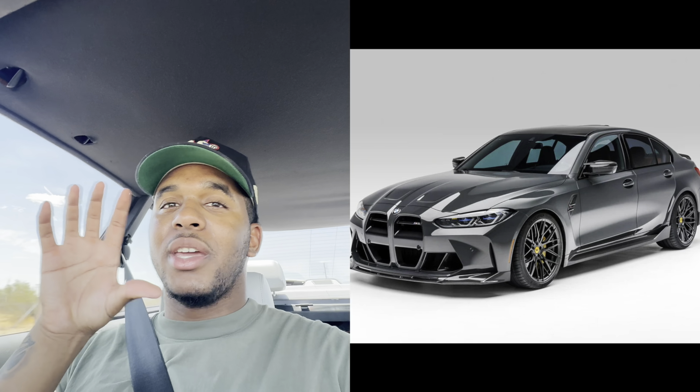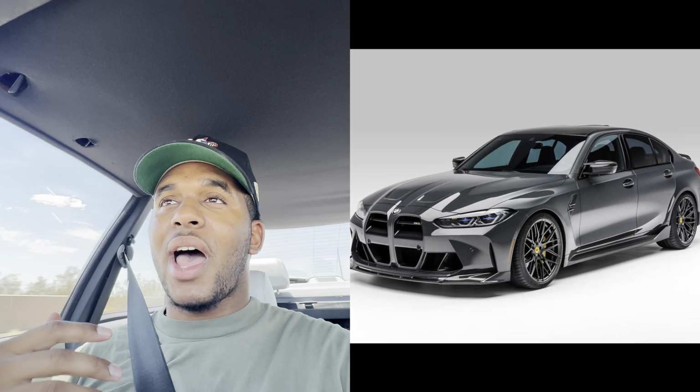When I get my new car, like one day when I get my new car, it's gonna be like an M4 or M3. I love the new M4 look, and I love that M3, the G80. I don't know, I love that big front grille now. I actually didn't like it at first, but now I'm starting to love it. So when I get my new car, that's gonna be what I'm gonna go for. All you guys with the Camaros, the Hellcats, the Scat Packs, the Chargers, Challengers, whatever it is, y'all can have that. I want that Beamer. Okay. That M4 or the M3.